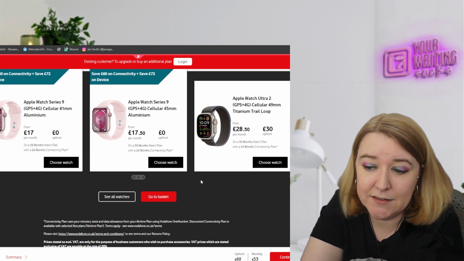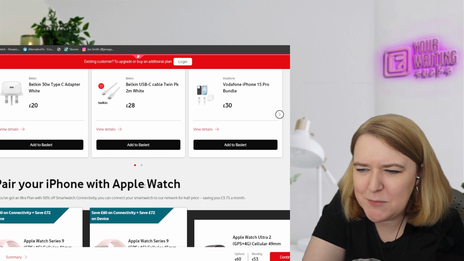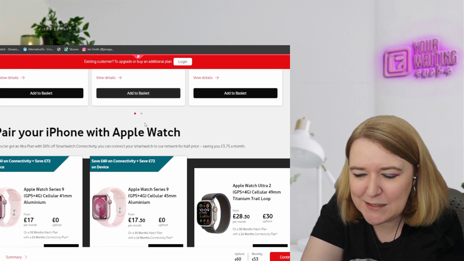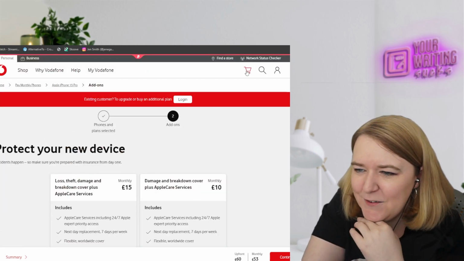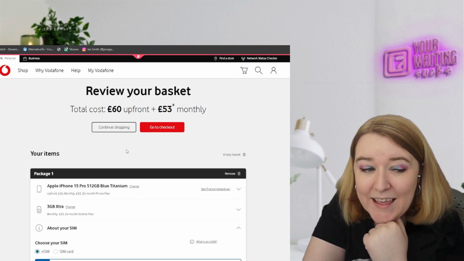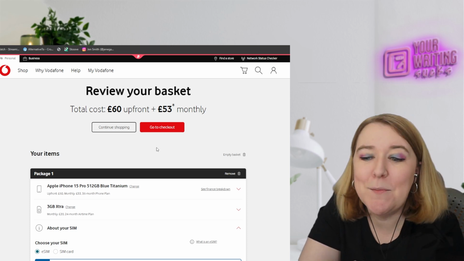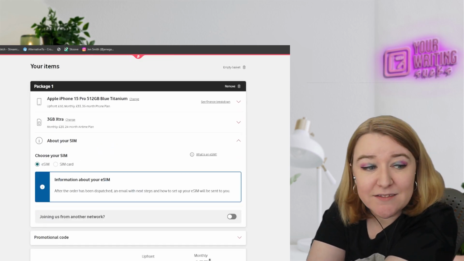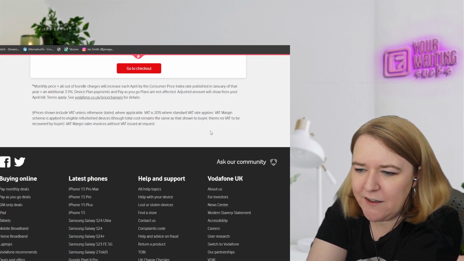Now obviously this is their brand colours. This is what they've gone for. But if you notice how much bigger these buttons are, adding more stuff to your basket is bigger than going to your basket. Is there a way to go to the basket? Not really, unless I can click on the basket directly. I can. So that's quite cheeky. They make you read through all of the other stuff that they want to upsell you, or you can just click on the basket. Pro tip, you can just click on the basket and it's put the stuff in. And then you've got here and then it's got go to checkout.